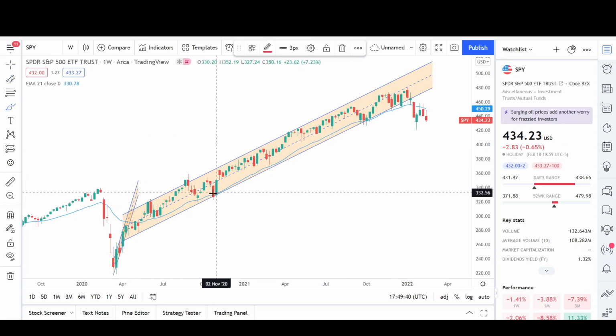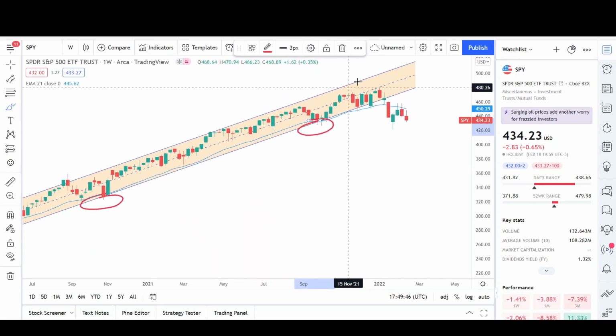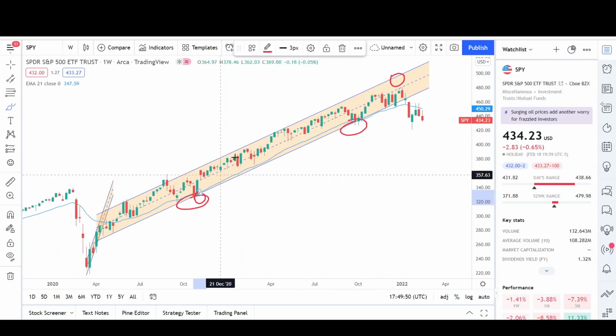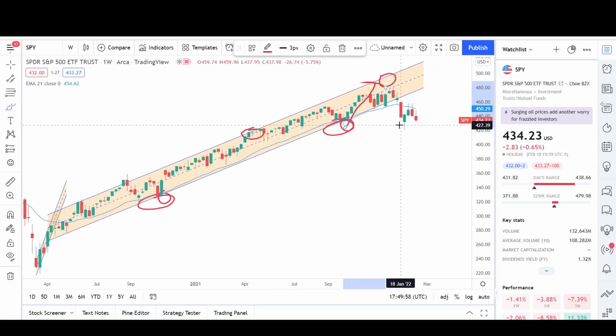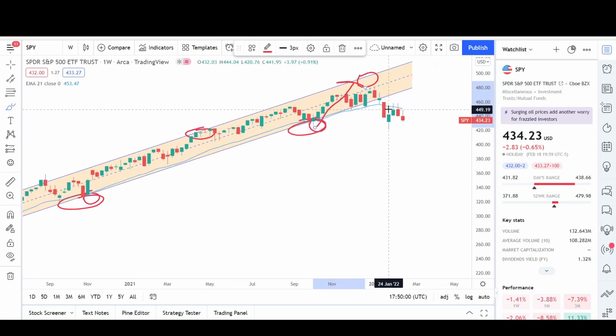The EMA was pointing up, it was acting as support, and price action bounced from it numerous times. So we did come up short on the upper side of the channel, which shows signs of weakness, because before, if we bounce from the lower side, we go to the upper side, and if we go to the upper side, we go to the lower side. So in this case, we cannot reach the upper side, so that shows the bulls are weak, and this led to a little breakout of the channel. However, I'm still expecting a retest of the previous high, but I think this correction is not over yet.